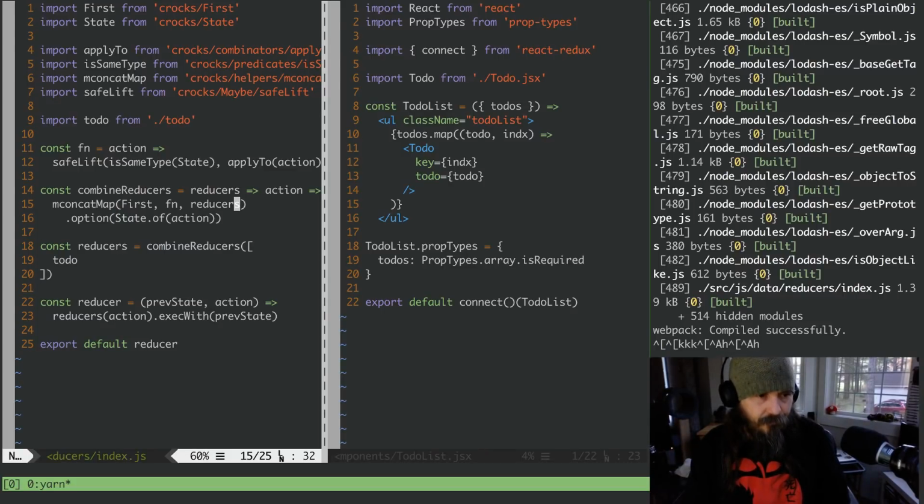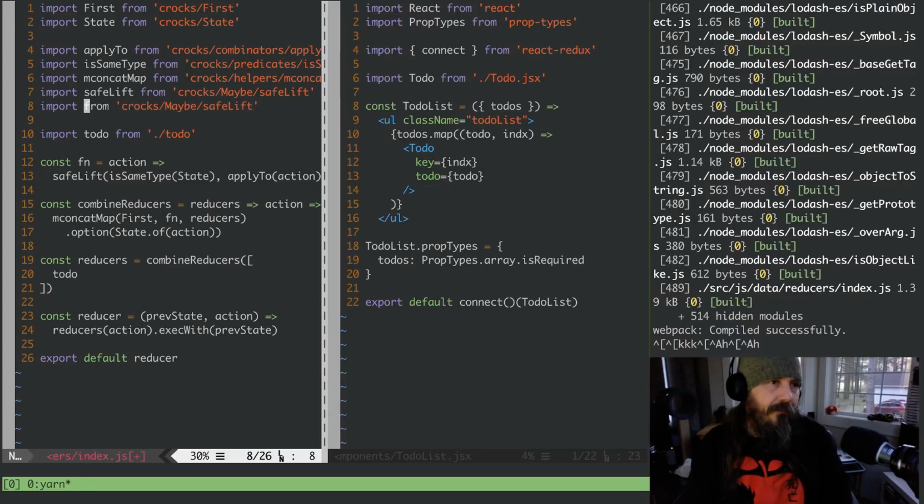All right, so that should have went through. So let's see, we have reducers, then has action. And this does the concat map. So let's do some of this.